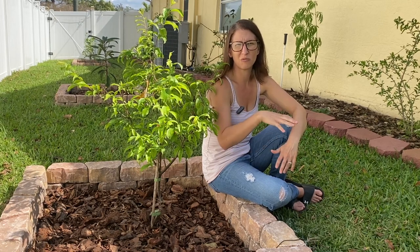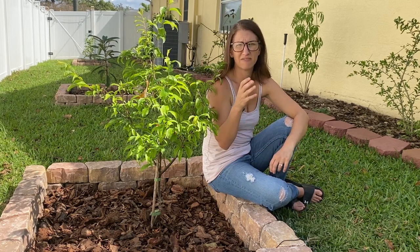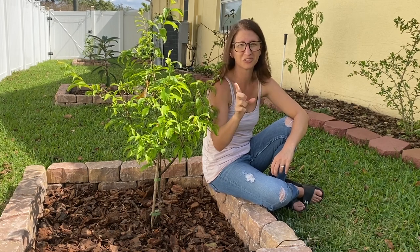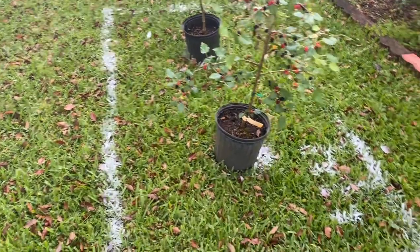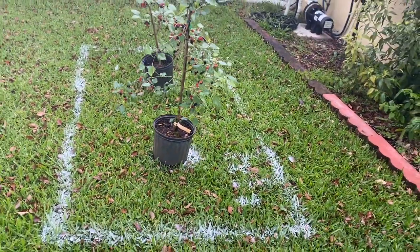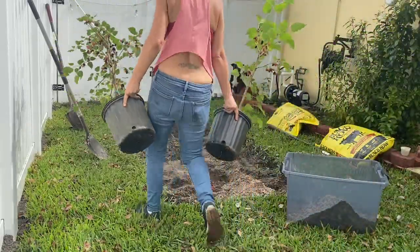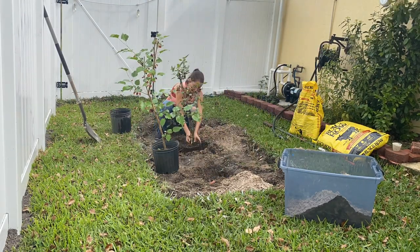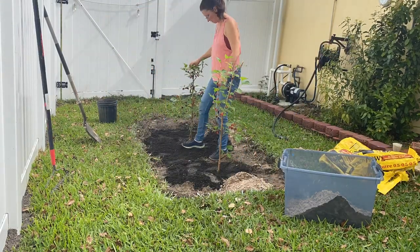The reason we didn't get the second one while we were at Green Dreams was because they only had the one variety at the moment. This plum variety is part of the Gulf Series that UF came up with, but they have been a bit hard to source. So if you know of any nurseries that carry the Gulf plum trees, please head down to the comments and let me know. The last two trees are the mulberry trees — they are 15 feet away from the empty spot and nothing is on the other side of the fence. We planted the two of them right next to each other only two feet apart, and this was recommended by our nursery at Green Dreams. We saw this method at his property, so I definitely know it works.